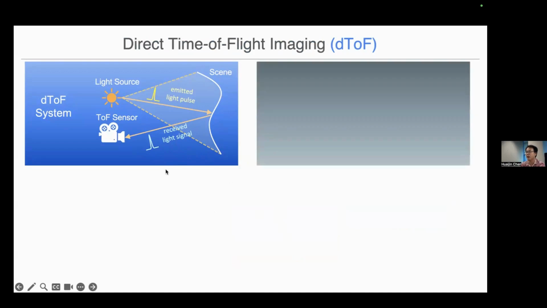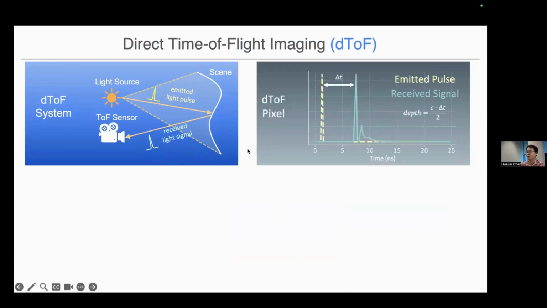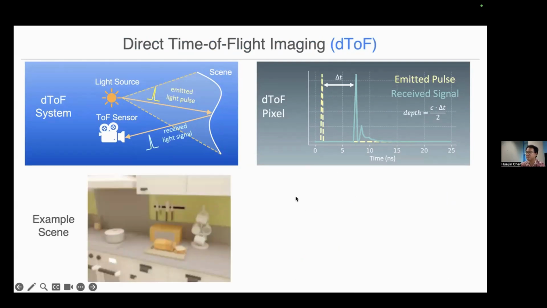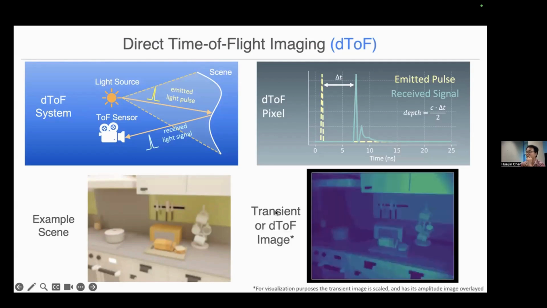Each DTOF pixel will encode the depth in the time delay between the emitted pulse and the received signal, right? So for a given scene, to measure the round trip time of the pulse, the DTOF system uses ultra-fast sensors that capture the video of the light pulses as they propagate through the scene at each pixel, right?